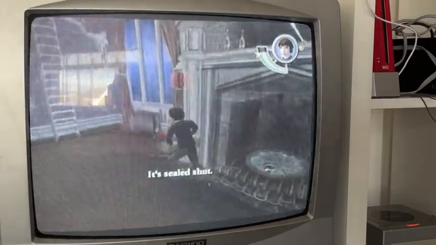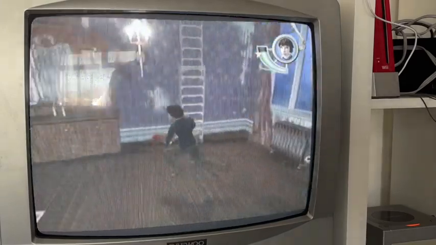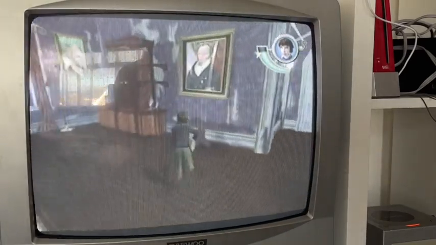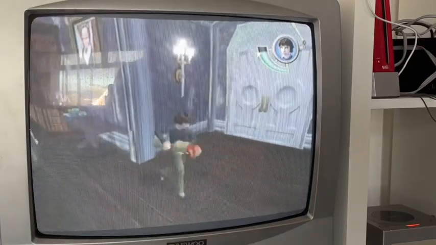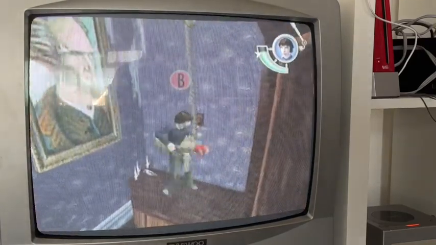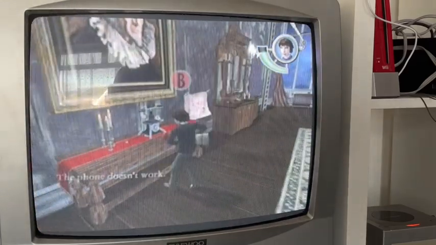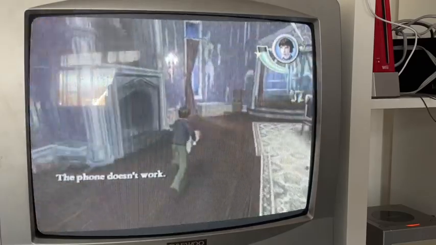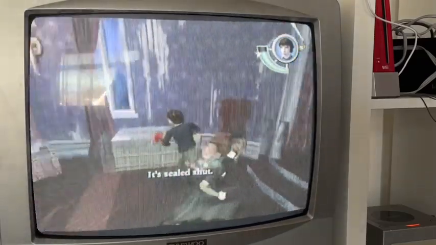It's sealed shut. And there he goes, there's the firewood. We'll need to place the pieces before we can trigger my invention. Okay, let's check the blueprint. Let's place the bowling ball. And of course we need to place the rope. There we go, the rope and the bowling ball. Now we need one last piece. So we need the very last one.